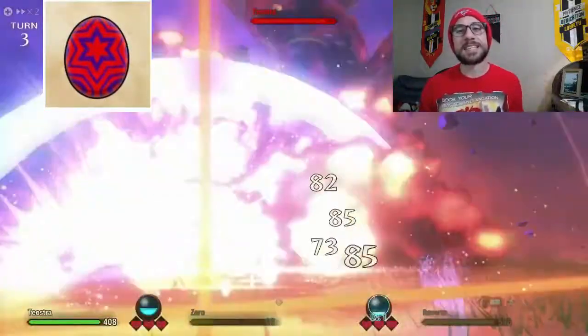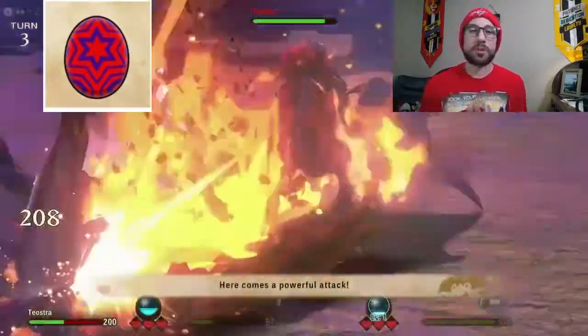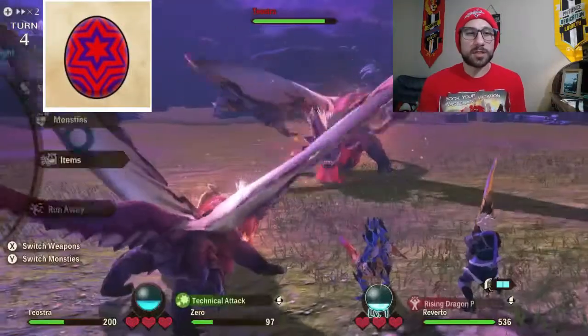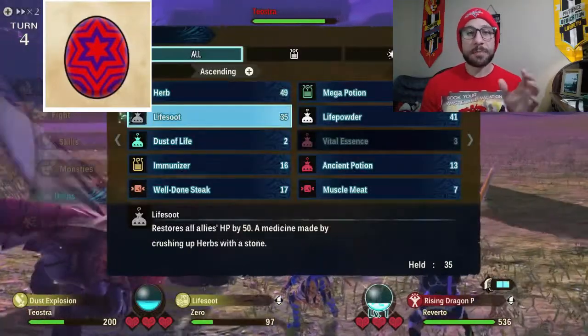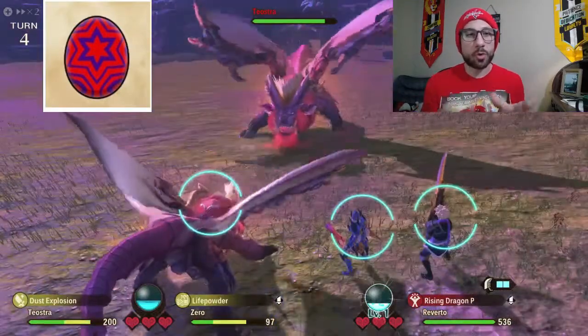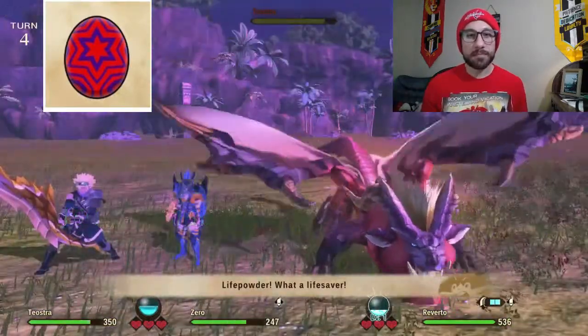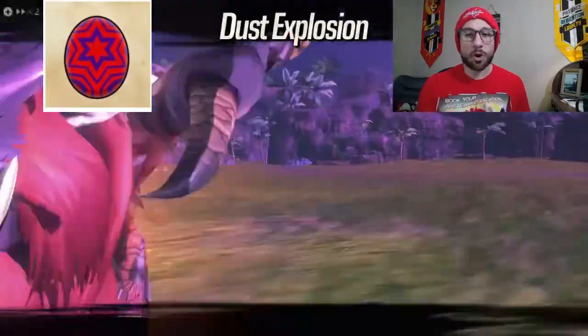You can see in the top hand corner the egg you need to look for if you want to get a Teostra. So it is red with what looks like a purple star. I think it's purple. My eyes could be off, but it looks like a purple hue and a red egg. If you look at a Teostra, the colors are pretty much the same. So that's going to be the egg you are looking for.